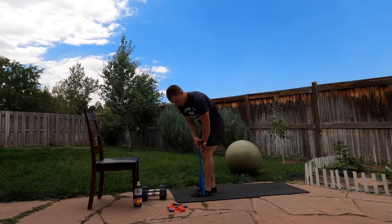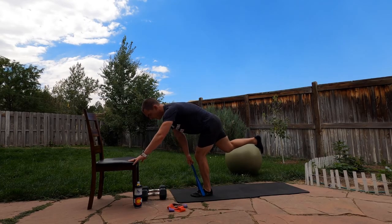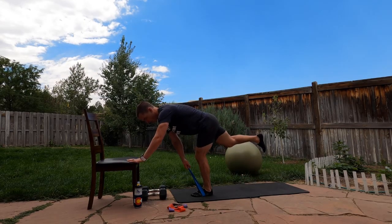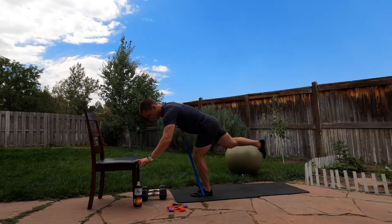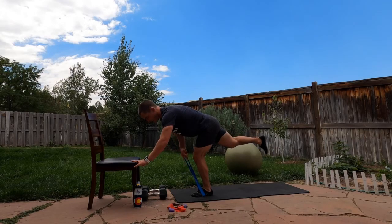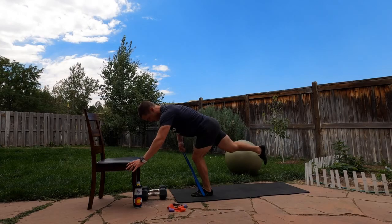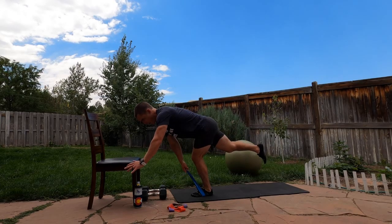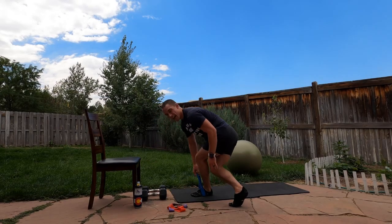And rest. Okay, right into the RDL rows on that same side, in 2, 1, go. So get your balance. Once you've got it, you can pull in from there. If you have to hold onto the chair, just maybe one finger, a little bit of balance, whatever you need to help you stabilize there, all right? Kicking butt, everybody. And rest.